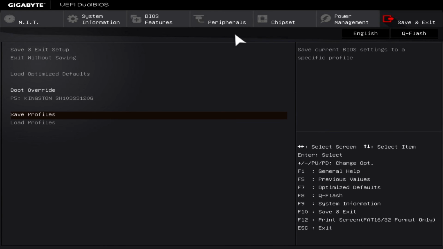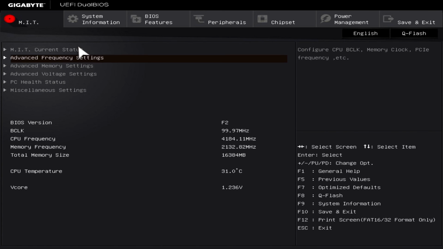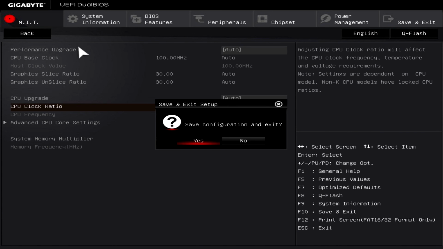Let me change some settings real quick, because I think it actually lets you know when you change something. Let's just say, oops, what am I doing? We'll change this to 41, and then we'll hit F10 to save. Let's see. I guess it doesn't tell you the changes that you made. It would have been nice if it did, but I thought it did, but I guess it doesn't tell you the changes that you made.